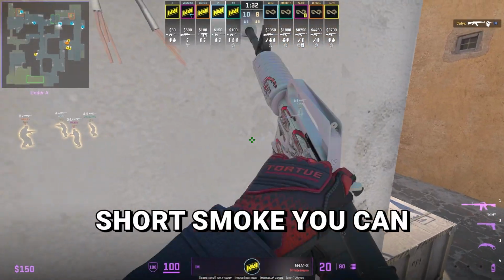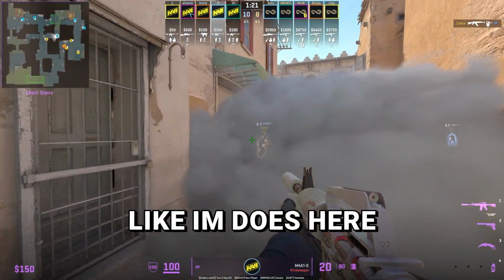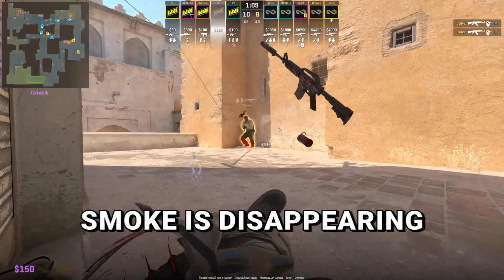If you throw the short smoke, you could play behind the smoke and or get inside of it to phase it out like Emma does here. Only issue is that the T's can get behind this wall to right or even Xbox, so be on high alert when the smoke is disappearing.